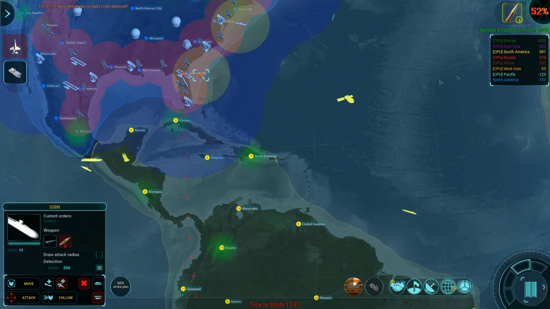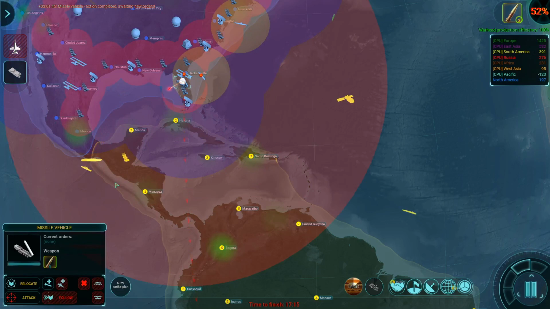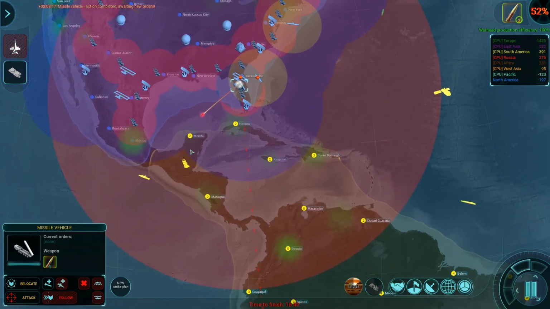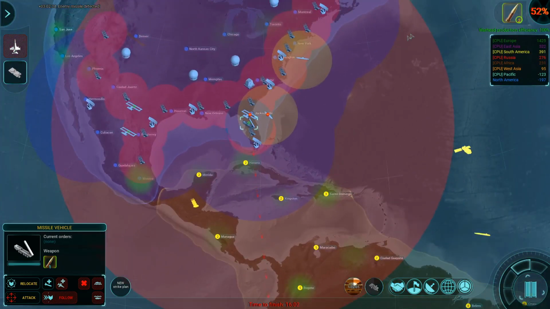I need to research more nukes. My MRBMs can target enemy carriers? Interesting. I wonder if I just sank that carrier. Looks like we just nuked it. What do we have? Carrier killers at this stage? Ha! Nuclear weapons off the water. Oh, cool. And the mushroom clouds look a little bit different.